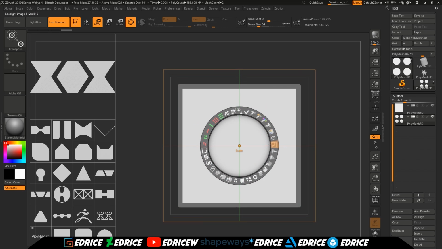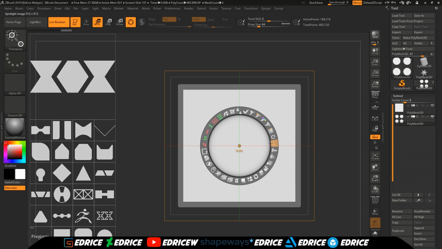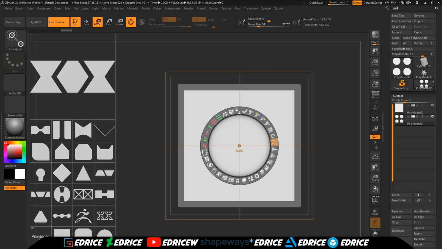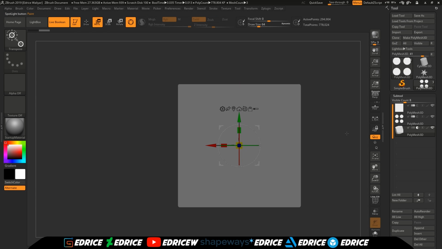Then we are going to scale it, and now we're aligning up the alpha to give us the thickness of the inside of the cube. Right about so. And now, instead of hitting Snapshot 3D, we are going to hold Alt before clicking the Snapshot 3D button. Like so, Shift Z.